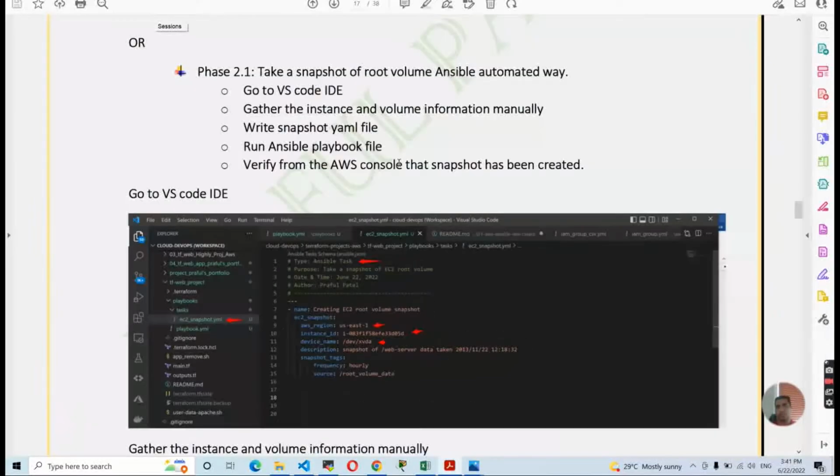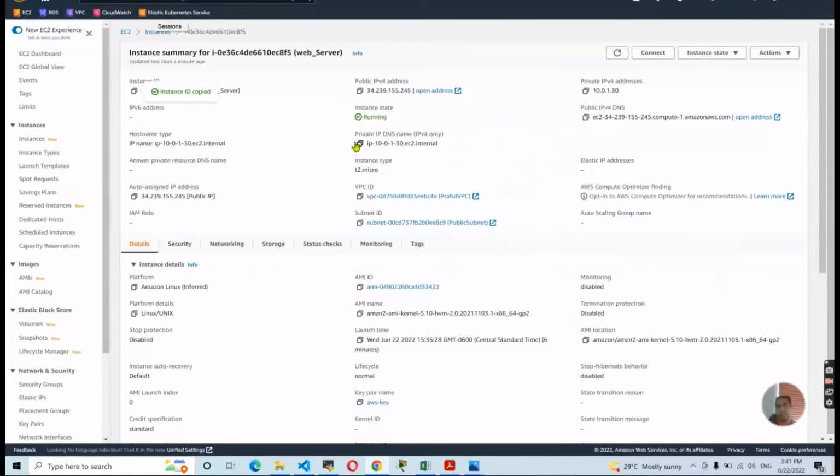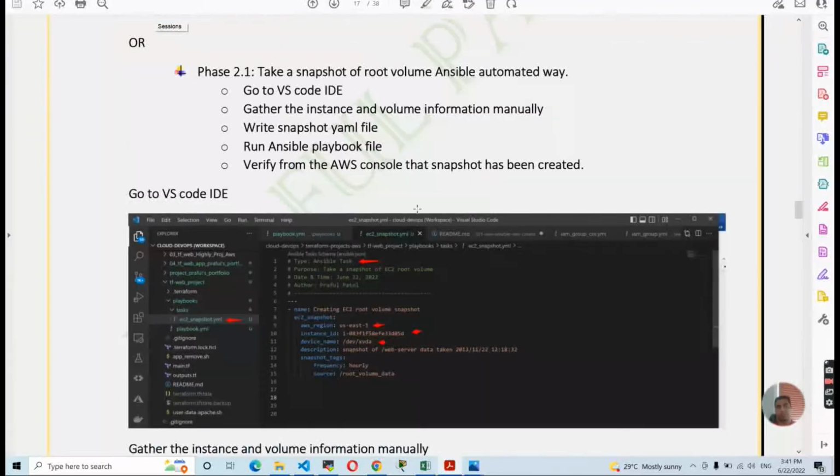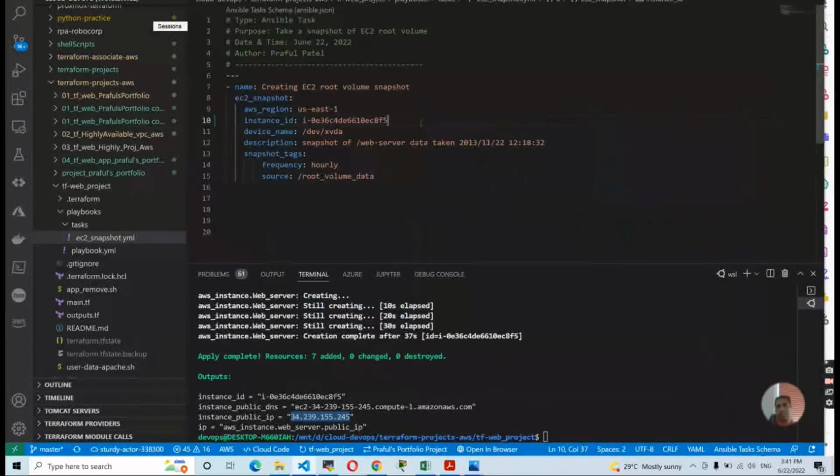This is all good. The device name, where it is connected. It is connected here, so it is all good. Nothing needs to be changed.